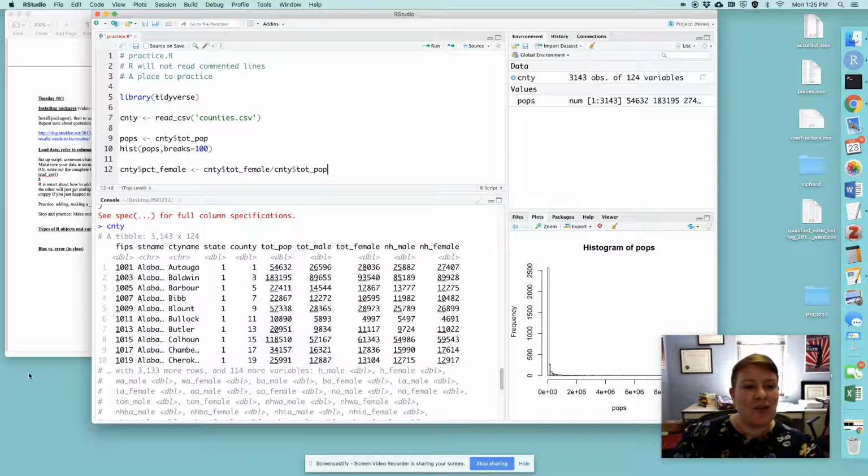So the new column is going to be the same length as the other columns, and it's going to calculate for every county what is the relevant number.